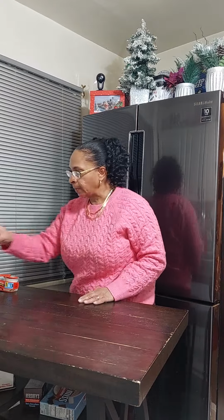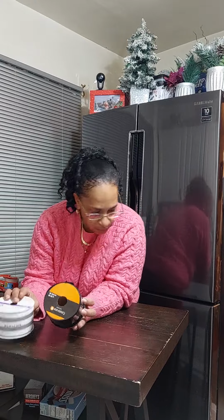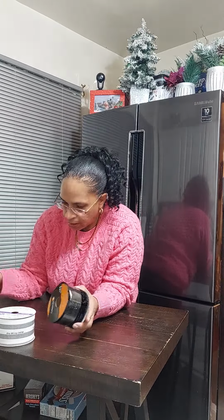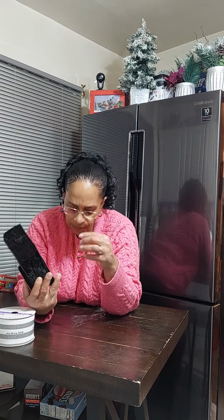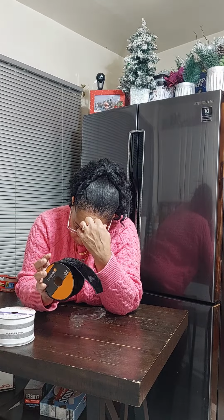Okay, so, the bow. We have different kinds of ribbon. We have this ribbon. This is a velvet ribbon. It's black. The basket is black and gray. This is a velvet ribbon. It gives me that male feel. And this came from, I want to say, Michaels. Did it come from Michaels? Yeah, it came from Michaels.